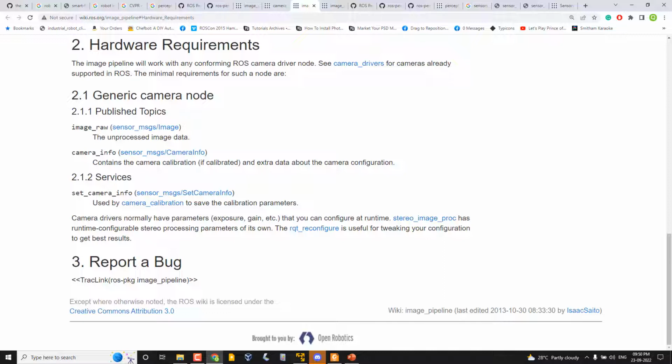Tejas has a question. As you mentioned that sensors are costly, is it possible to get bag files or point cloud data for hands-on practice from somewhere? Yes, that is available, Tejas. If you just Google, you will get bag files, mostly Velodyne bag files.